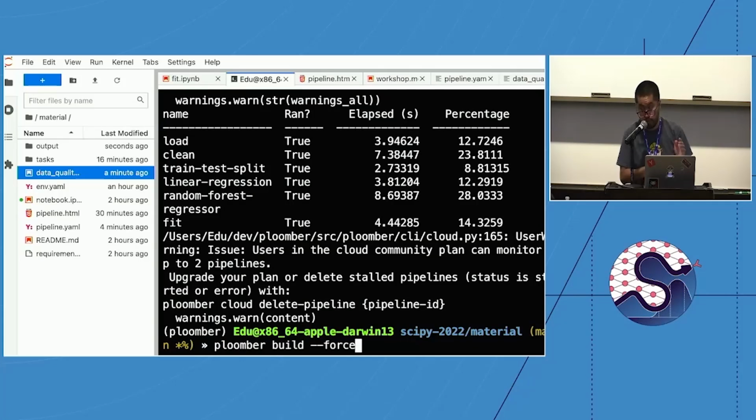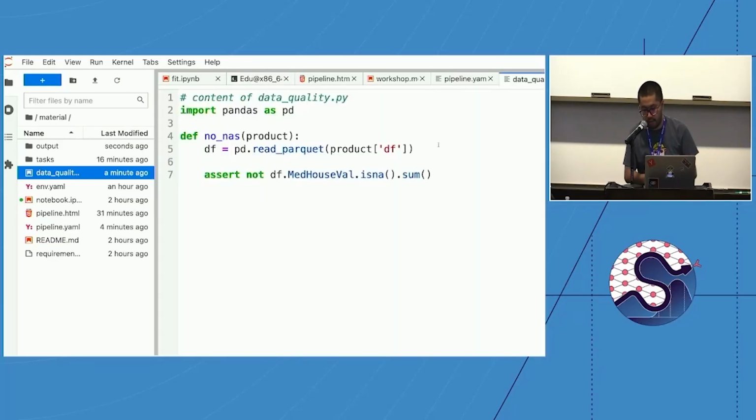So you run the whole thing, ploomber build double dash force. It should pass because your data doesn't have an NA. Then go back to the data quality, just as I did, and just raise some issue. Run it again.